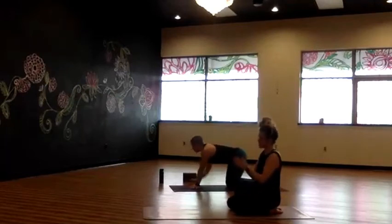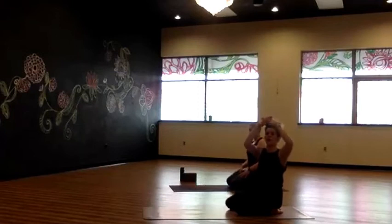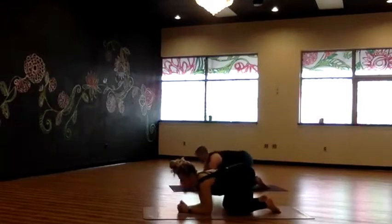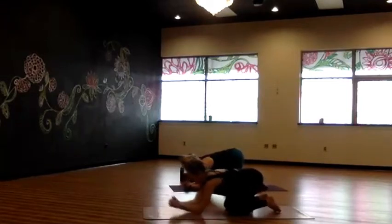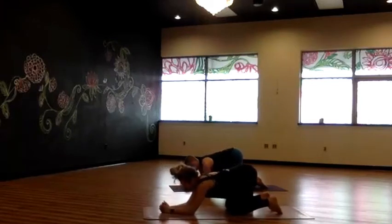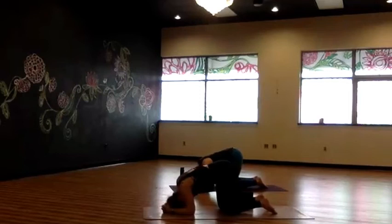So here in supported headstand, we'll interlace our fingertips, and then we're going to draw the pinky that is sticking out underneath. So when you plant your hands on the mat, you have a nice firm and flat surface. So go ahead, plant your hands on the mat, interlacing fingers, tuck your pinky in. Notice and ask yourself, are your shoulders stacked under your elbows? And if so, then you're going to place the crown of your head down on your mat.